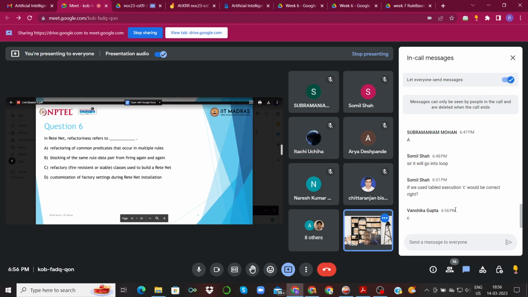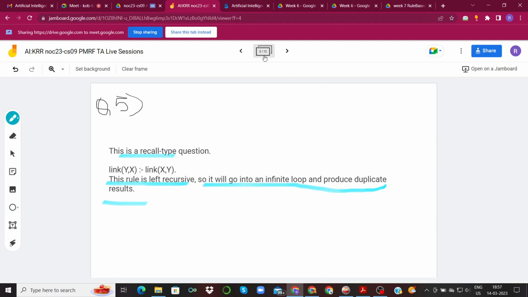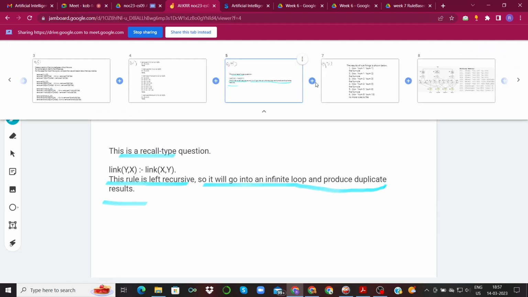Okay, so we have one vote for option C. Vanshika says option C is correct. Thanks for the answer, Vanshika. But let's see if it is the correct option or not. All right, so Somil says that it would be good if we had a brief introduction. So I'll quickly give a very brief introduction to what exactly we are trying to do.